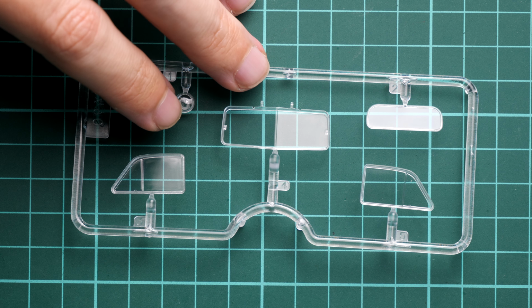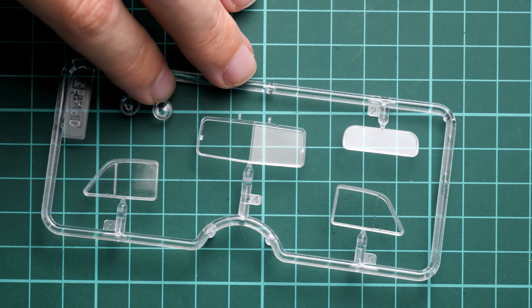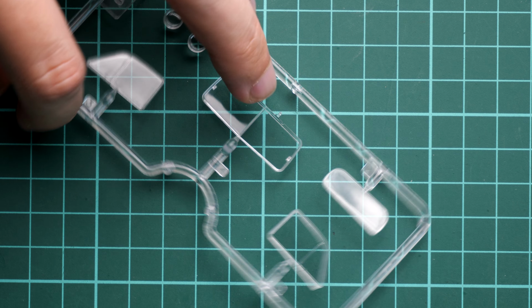I wonder if the masking template will be included here, because in some of the recent releases ICM actually includes it, so I hope it is featured here as well, because this thing is very useful for the nice result, and of course it's time saving as well.